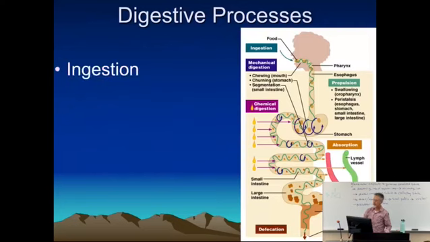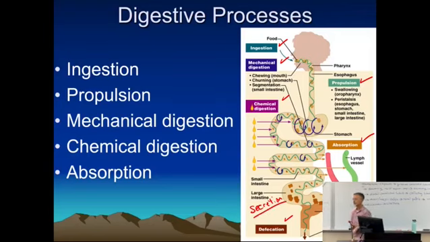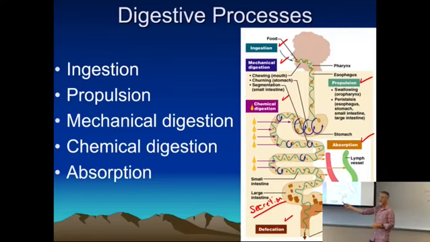Okay, then finally, just in terms of this one, I was using it as an example to remind us of not only our major organs, but also the processes that occur along our digestive system, right? So we've got to be able to say, what is ingestion, mechanical digestion, chemical, propulsion, absorption, defecation, and the other one is secretion. Exactly what is it and where does it occur? Because some things only happen at certain places, like ingestion only in the mouth, defecation only at the anus. But secretion happens everywhere, right?